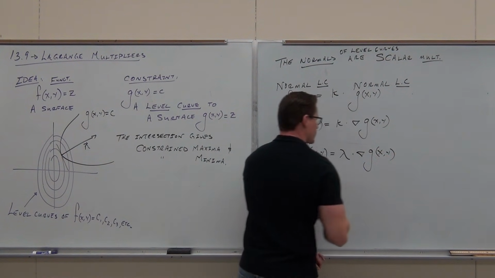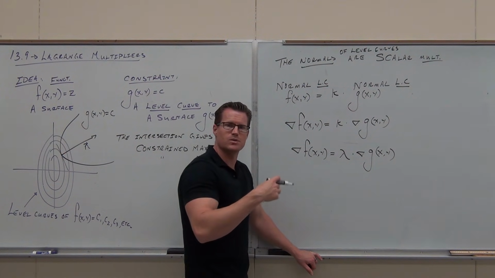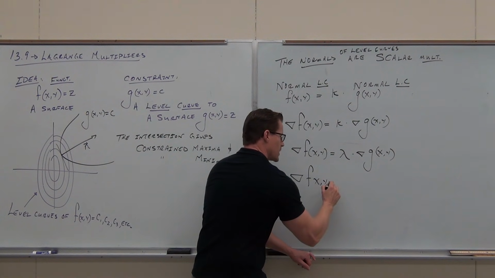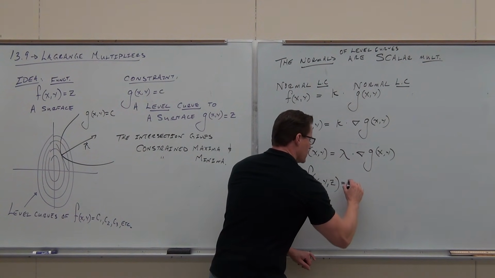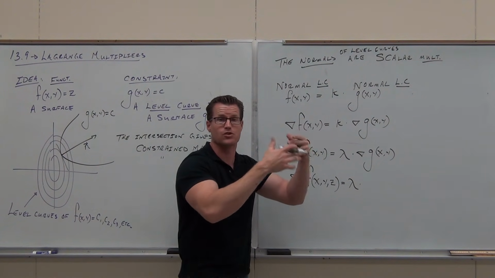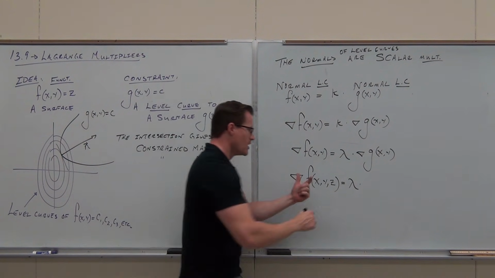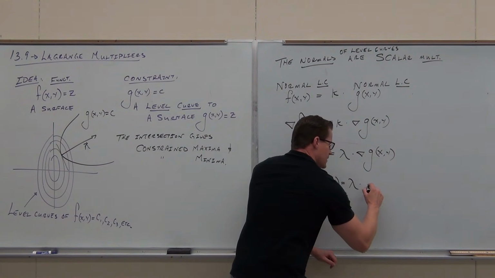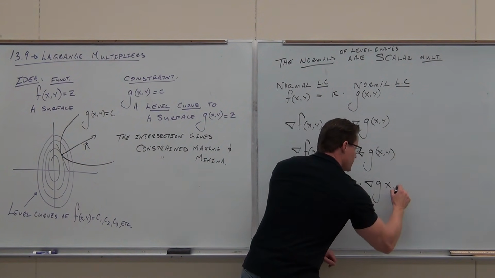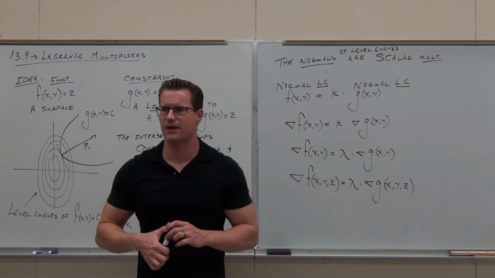The most important part is that this can be extrapolated for 3 dimensions, which means that when you get optimization with 3 dimensions, you don't have to change a variable anymore. Because gradients give you normals of level curves or level surfaces. And since those normals have to be identical, or at least scalar multiples, we get the gradient for f has to be a scalar multiple, we call it the Lagrange multiplier, for the gradient of g, no matter how many variables I have. That is fantastic.